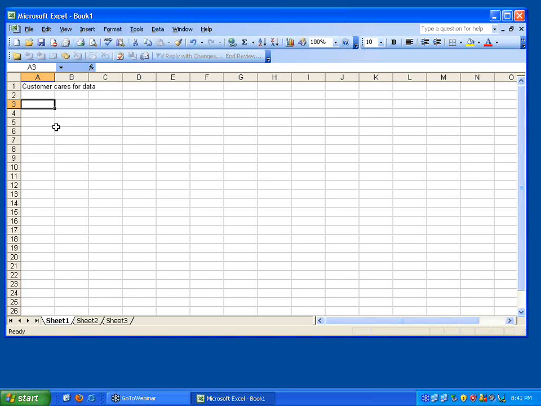An example of data: if I take a bank, the deposit amount is a data, the deposit date is a data, the account number is a data. Each and every piece of something that we want to save, want to store, and then at a later point of time get it back, all those things fall under data.